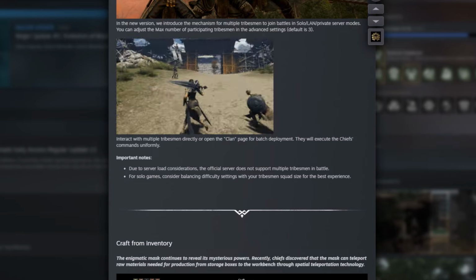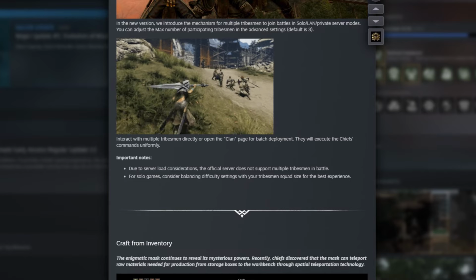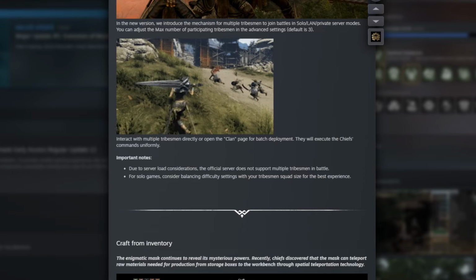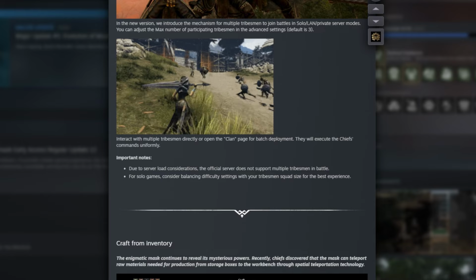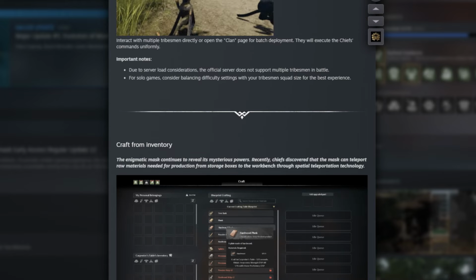They also go on to say that for solo games, consider balancing the difficulty setting with your tribesmen and squad size for the best experience. If you add those 3 tribesmen, it's going to make the game a lot easier. So we might want to up the difficulty a little bit, even though it's still difficult for 4 players to kill some of the Doom bosses. So definitely don't tweak it too much. I think it will be okay.